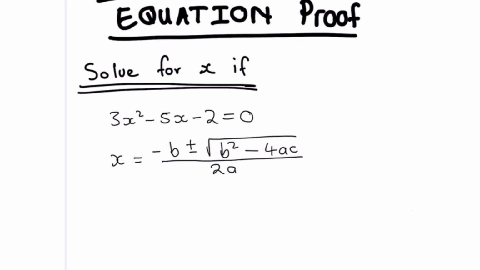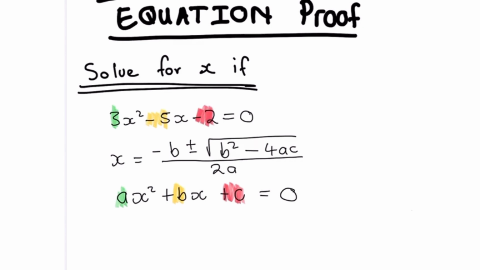Now, what are the components of this equation? From this given problem, you must know that the one that has x squared is your a. So this is written in the form of ax squared plus bx plus c equals 0. Now you want to identify your a as 3. You want to identify your b as negative 5. You want to identify your c as negative 2.